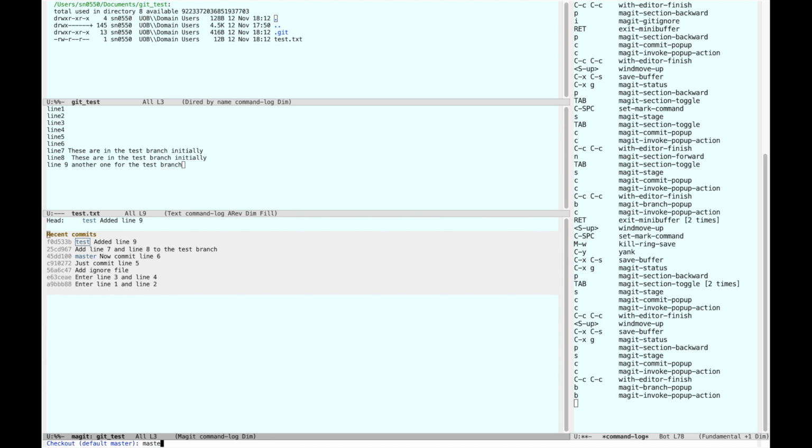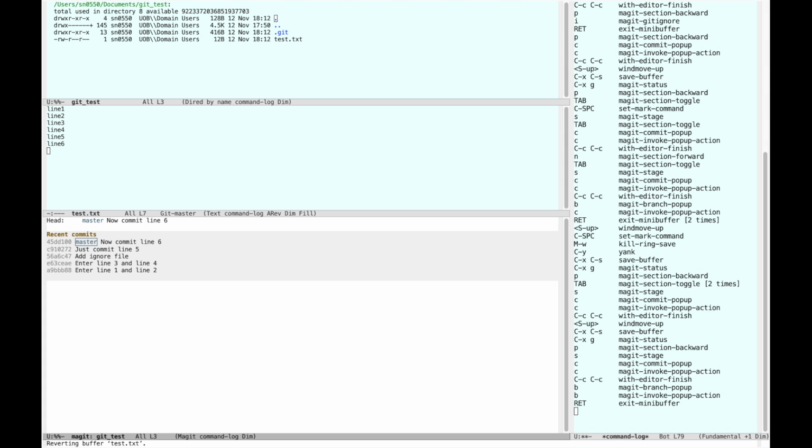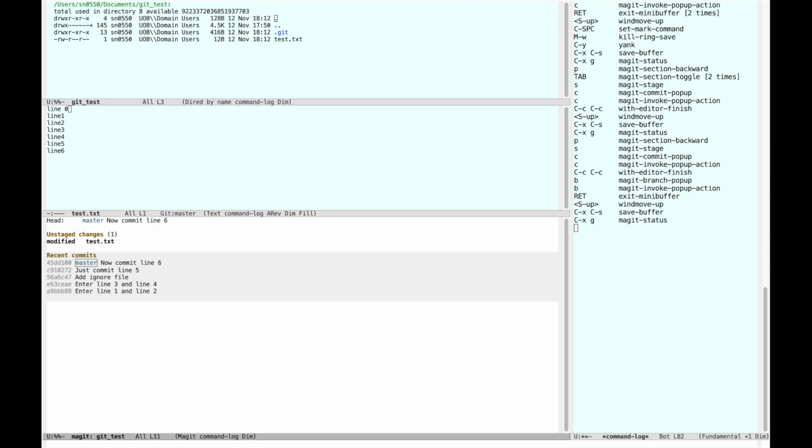I'm now going to check out the master branch. You can see that the file has reverted to how it was previously. I'm going to add a line at the beginning of the file now. Save that.